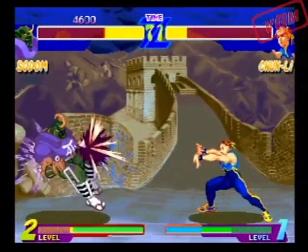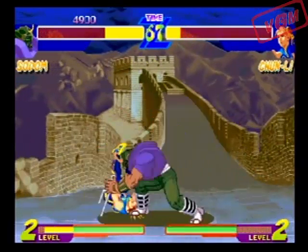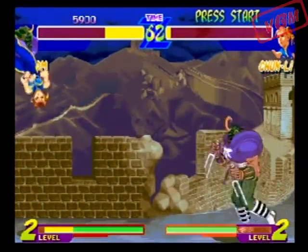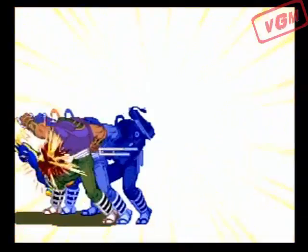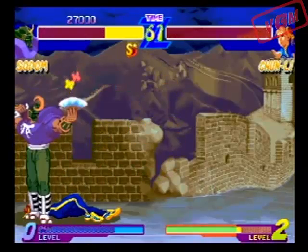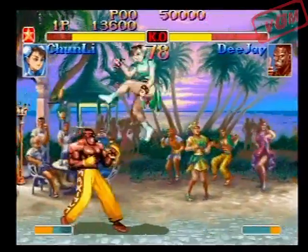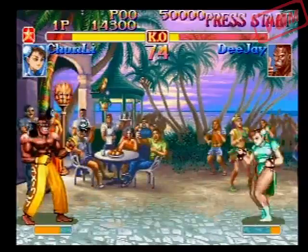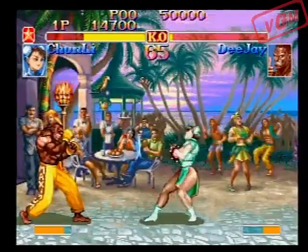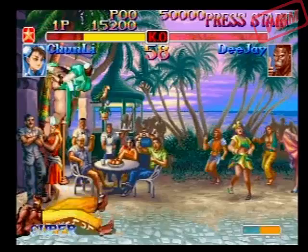But honestly speaking, I don't really see it as being that slow as the game itself. It does have a turbo on and a turbo off feature, but even playing on turbo off, which is I guess the game's normal speed, it doesn't really feel all that slow, and it feels as fast as the other games at the time, like Darkstalkers, X-Men Children of the Atom, and Real Bout Fatal Fury. So I don't really see the complaint. Yes, it is slower than Super Street Fighter 2 Turbo, but that game is insanely fast. And I don't really remember that many fighting games back then that were as fast or faster than Super Turbo, because that would have just been excessive.